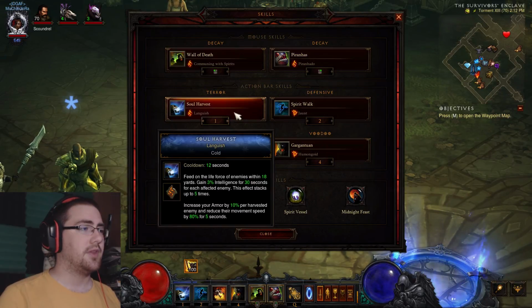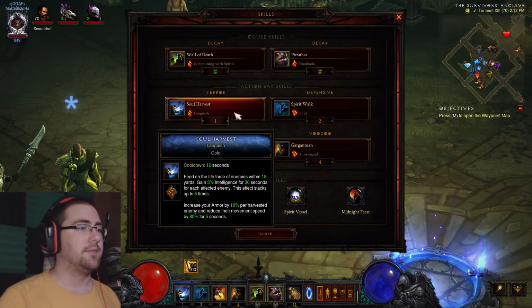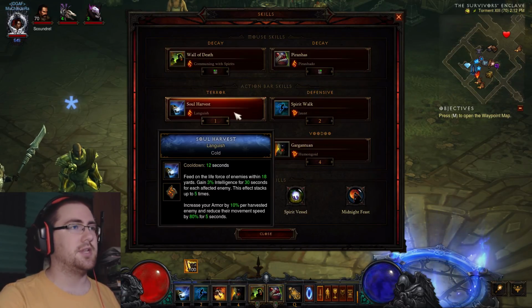And it increases my armor by 10%. And now I have 10 stacks. It's 100%. And reduces the movement speed by 80%, which is not too bad.